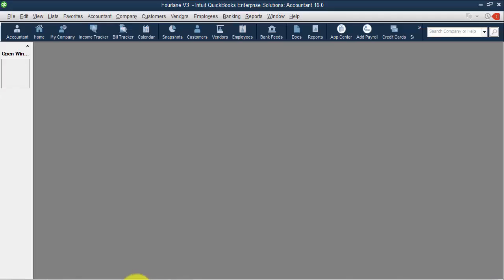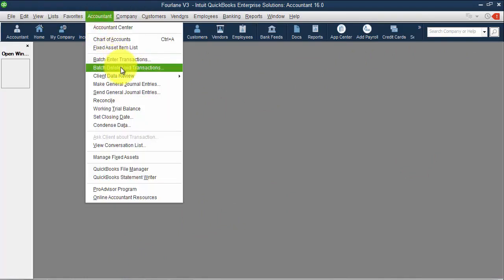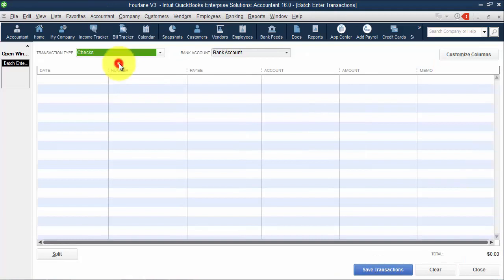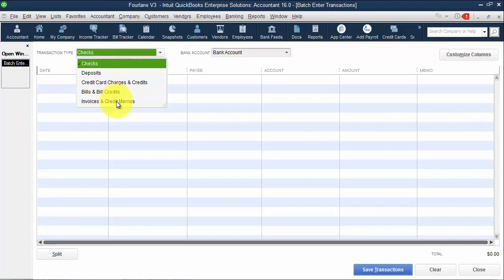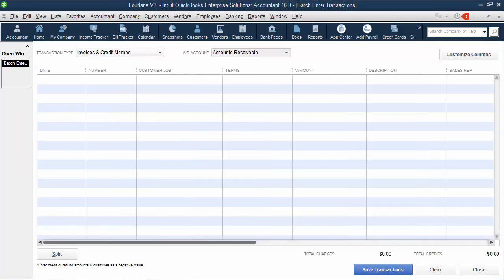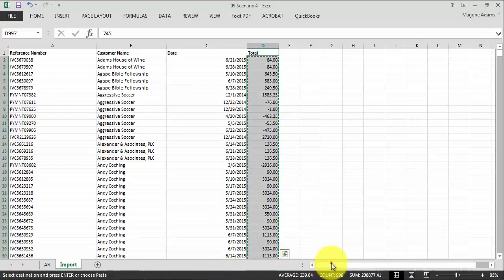So now we're going to go into QuickBooks and we're going to paste. So accountant, batch enter transactions, and we're going to batch enter invoices and credit memos. The first thing that we're going to paste in is the date field.